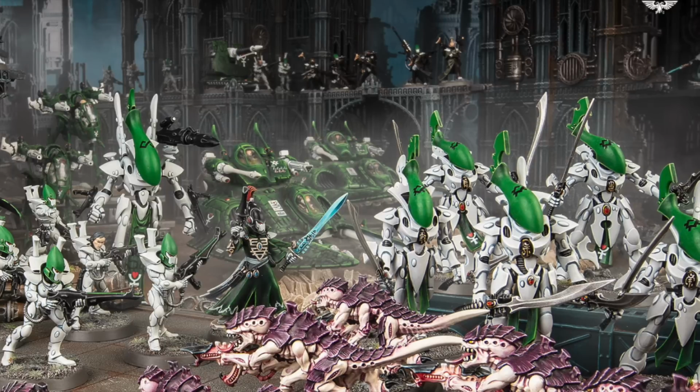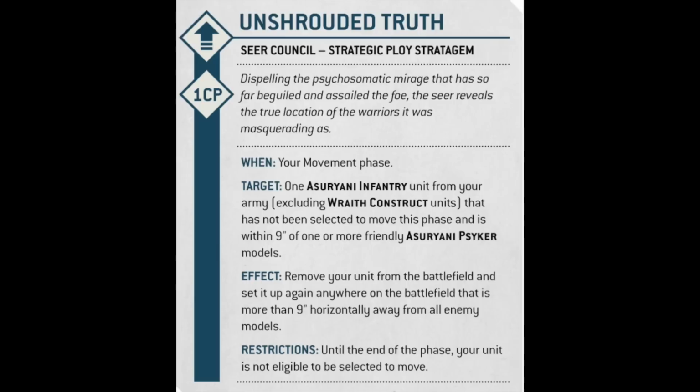So here are the two stratagems that have been revealed. The first one is called Unshrouded Truth. I should say, technically speaking, it doesn't let you use the stratagem for free. It reduces its cost by 1 CP. Both of the ones that are revealed cost 1. There'll probably be one that costs 2, so maybe not totally free. But let's look at these two.